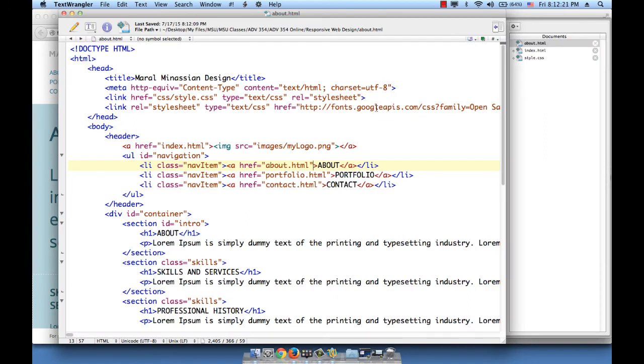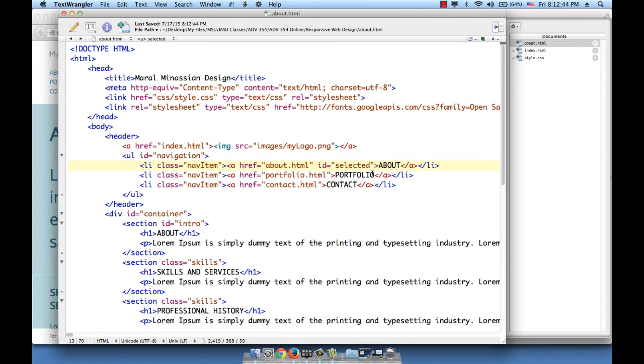To do that, I want to go to about.html and look at my A element. So I want to indicate that I am on the About page. Currently, the A element already has an attribute href. I want to give it another attribute ID, and I will choose a value such as selected. That makes sense to me.